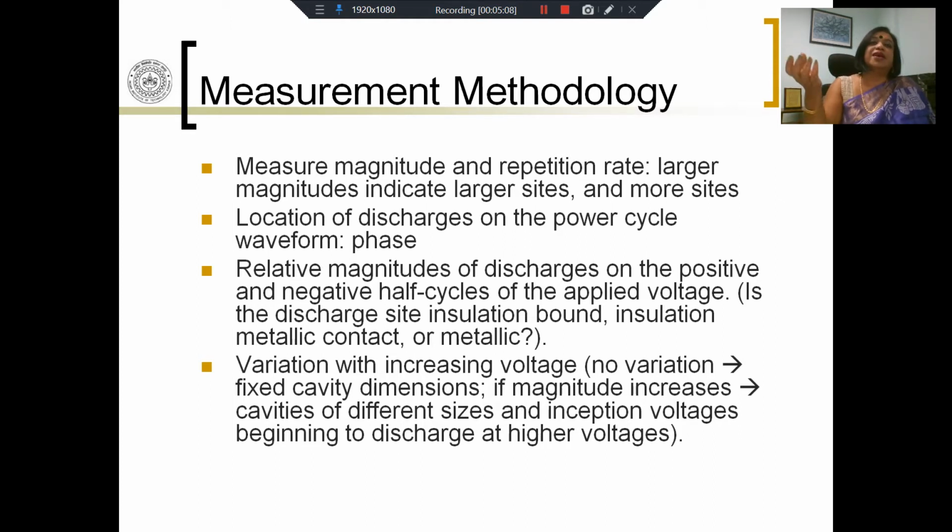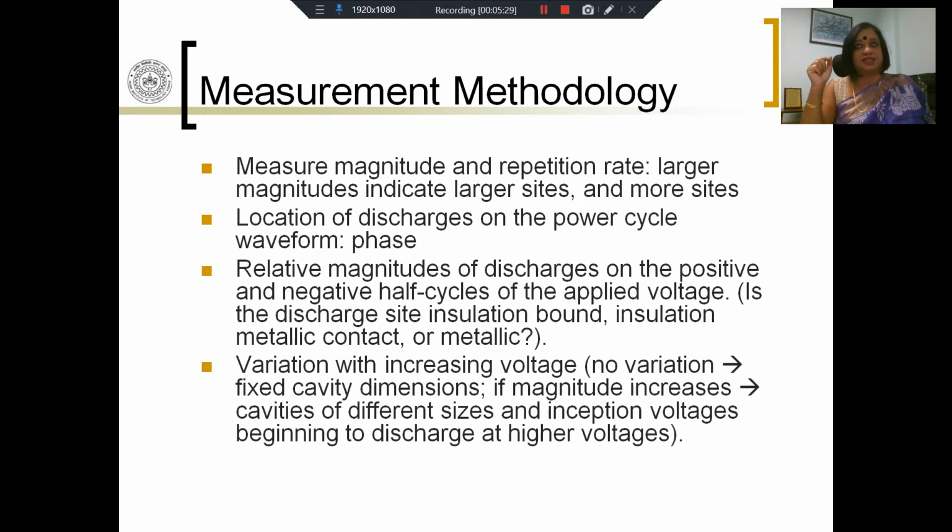What we are measuring is a sharp contact giving out corona in the air. So there must be some sharp protrusion or some loose contact somewhere, and we need to fix that right before we can make any meaningful measurements. Variation with increasing voltage. Increase the voltage. What happens to the PD?